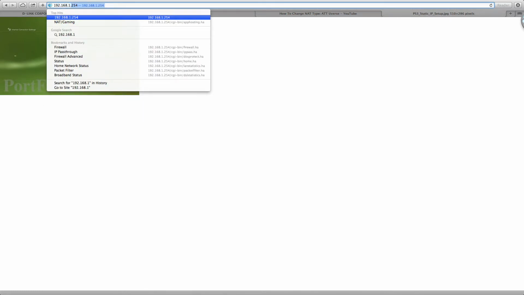Let's just say the DHCP ranges from 192.168.1.50 to 192.168.1.300. You don't want to enter any number between 50 and 300 because that's an IP address that your router can automatically assign to any system at any given time and potentially cause an IP conflict.